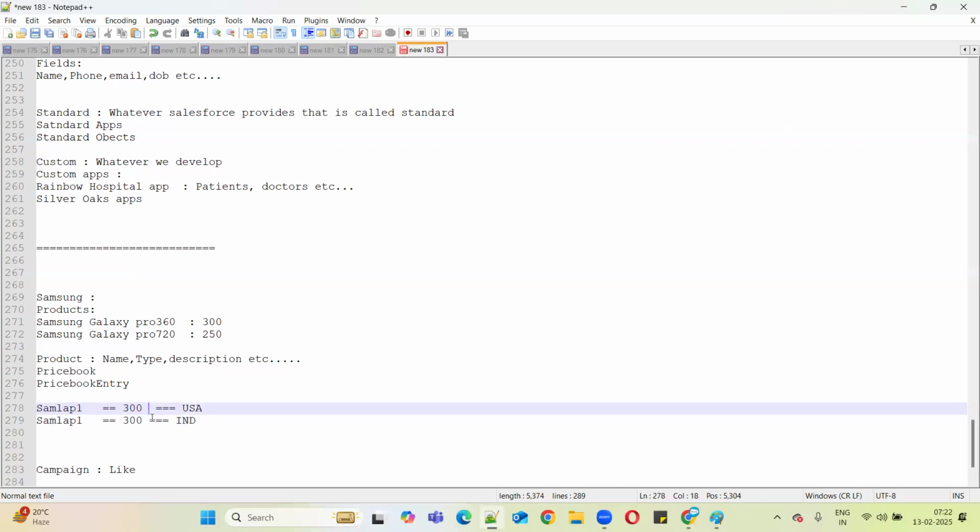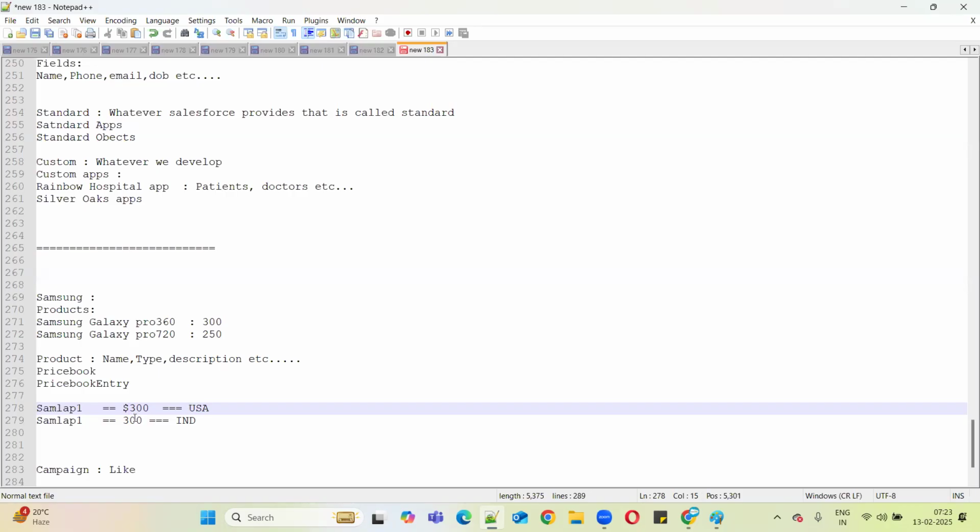Okay. So when it comes to India, what will happen? Will they give the same price? No. Maybe in India the price will be changed because the product needs to be transported, exported and imported to India, right? GST charges, all those charges will be there.